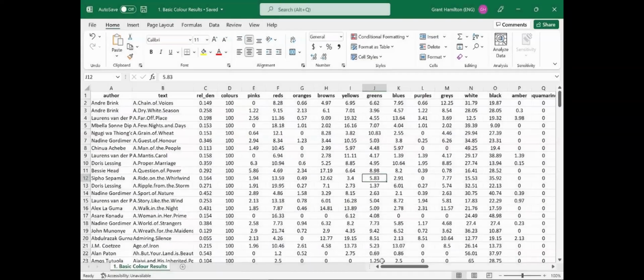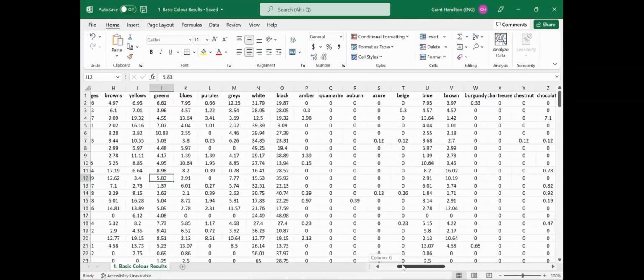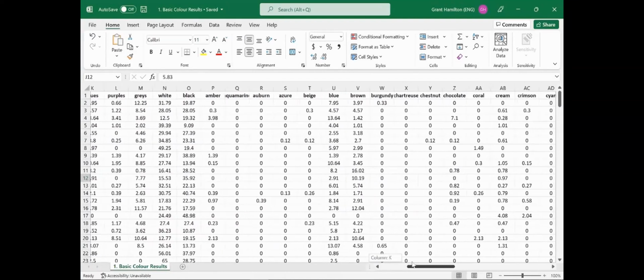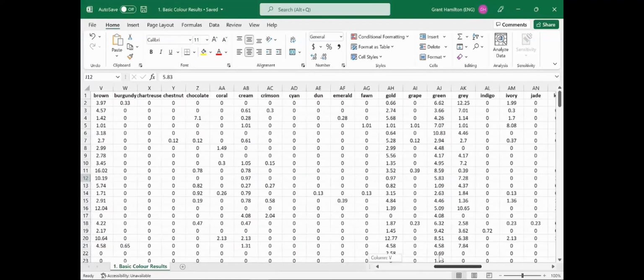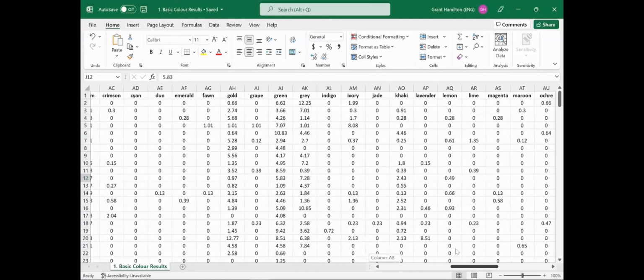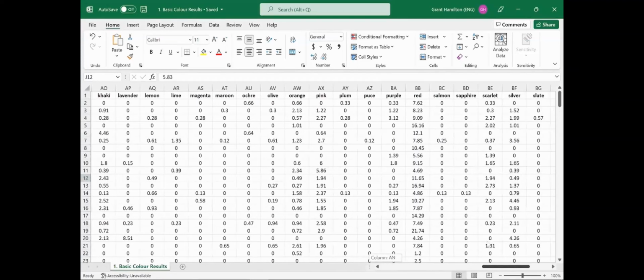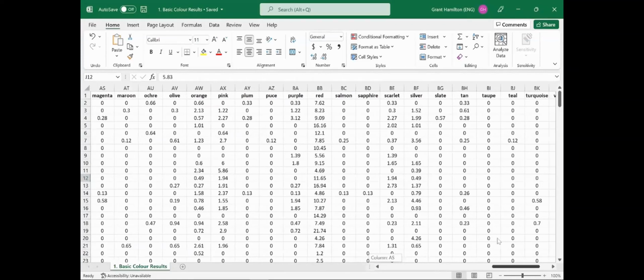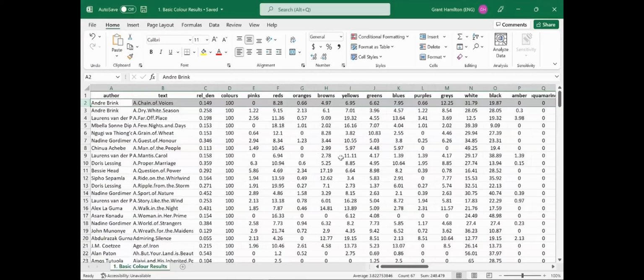Now what you see here is a report on the colours that we searched for in our corpus. The numbers that you see are not to be mistaken for raw count figures, rather they're percentages. Why? Well, this mitigates the difference one would inevitably find between longer and shorter text. Obviously, the longer a text, the more colour terms you would expect it to employ. So, for example, in Andre Brink's Chain of Voices, you see that of all the colour words found in the novel, 8.28% of them fall under the red colour group.